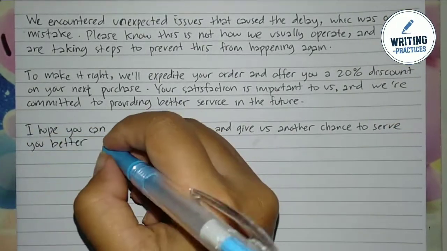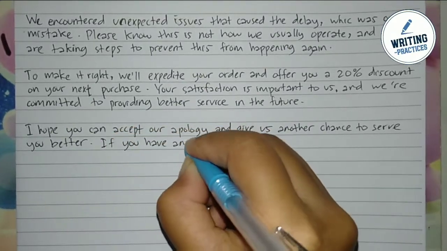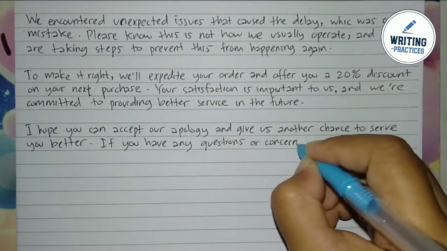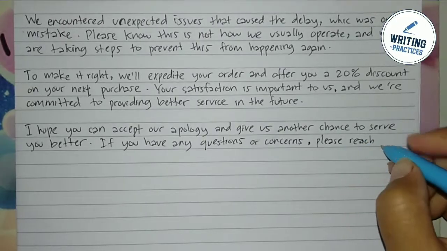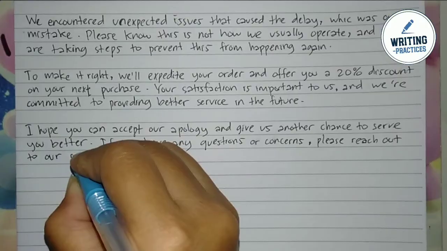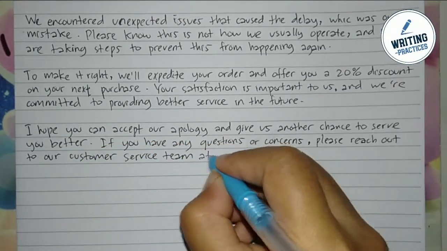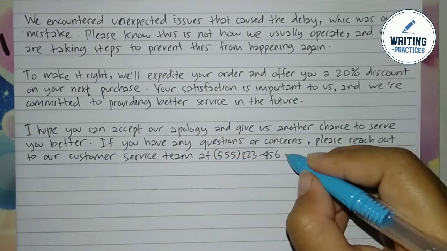Besides that, you can also provide contact information. Include your contact information in case the recipient wishes to discuss the matter further. You can simply write, "If you have any questions or concerns, please reach out to our customer service team." And there you give your phone number or email address.